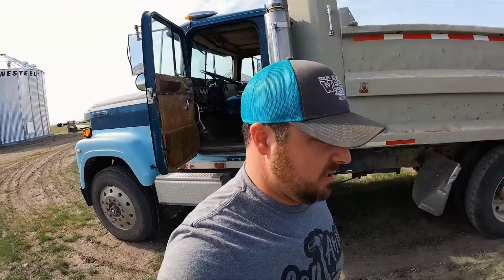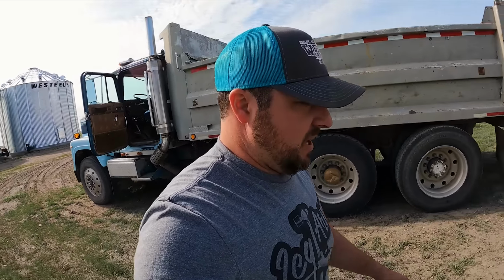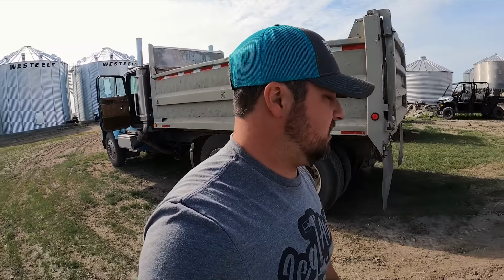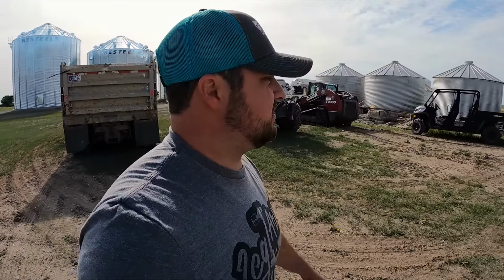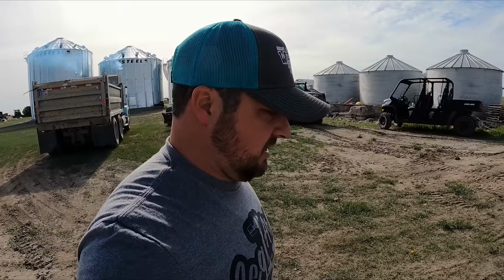Big Cam 400. I think whoever had it before rebuilt the motor and tuned it up a little bit. The 9370 that we have is tuned up a little bit more, but they're pretty close. I love seeing progress happen and a clean, organized place for all of our grain and trucks.